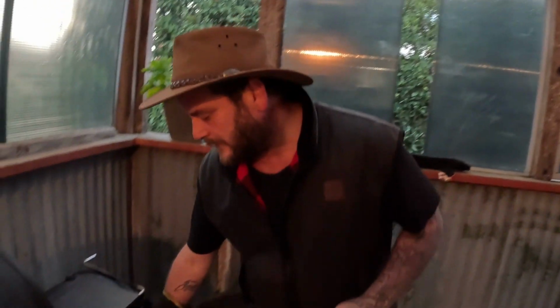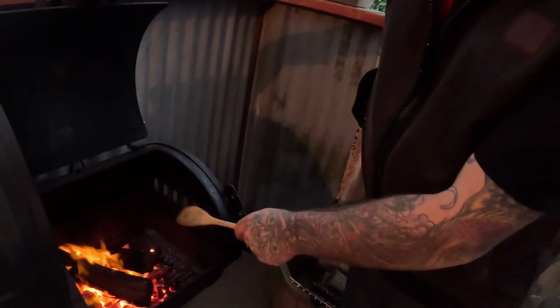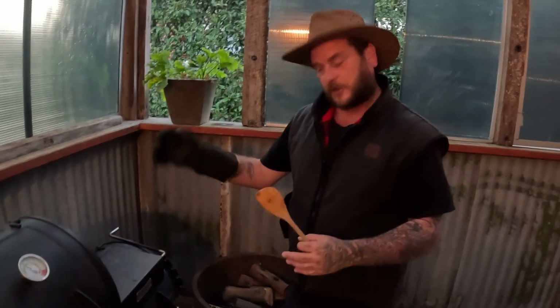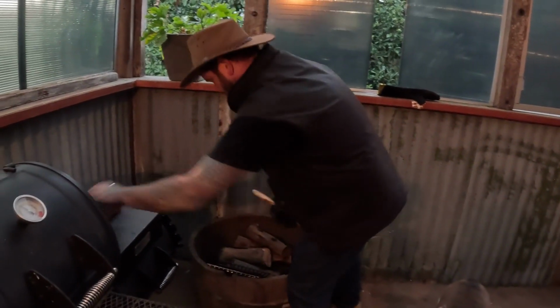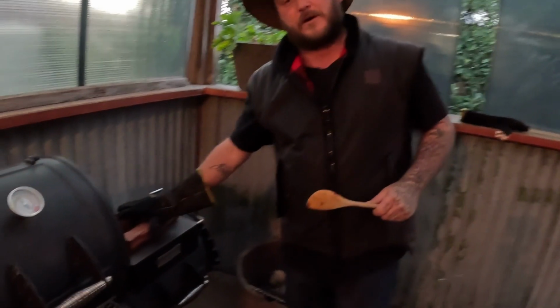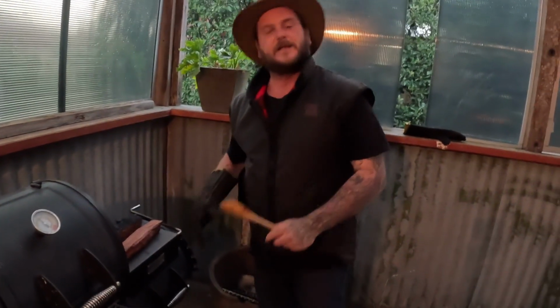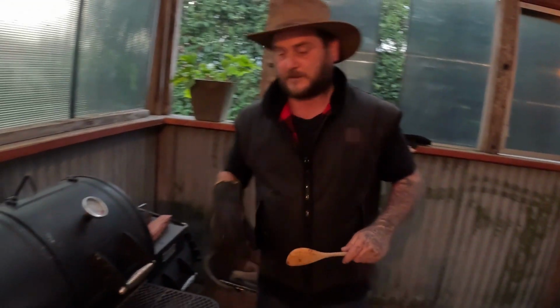An hour in, I've been maintaining the fire in the smoker. So here you go, I just put two pieces in. Once I put two pieces in and they're lit, I close it back up. Then I take a couple more bits and put them on top of the firebox, and that pre-warms them up, so when I put them in, they catch light a lot quicker. But here we go, it's an hour in, like I said.